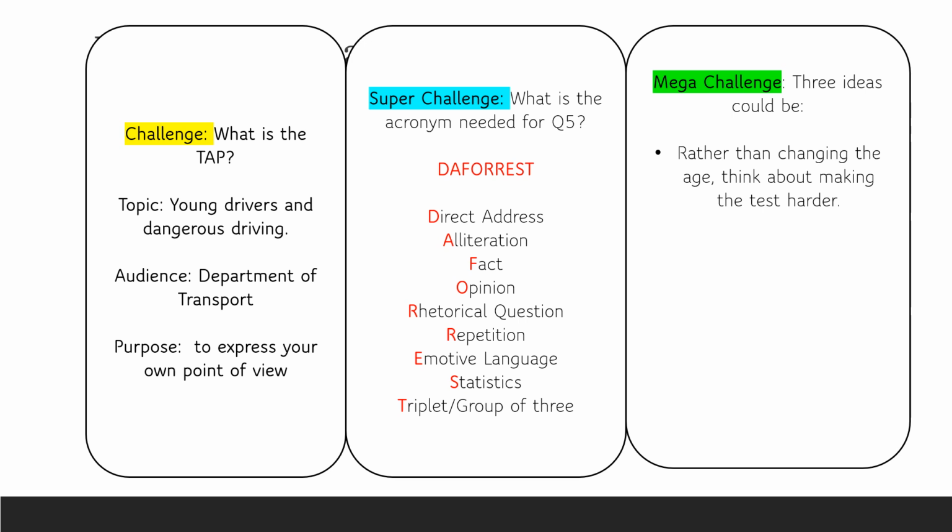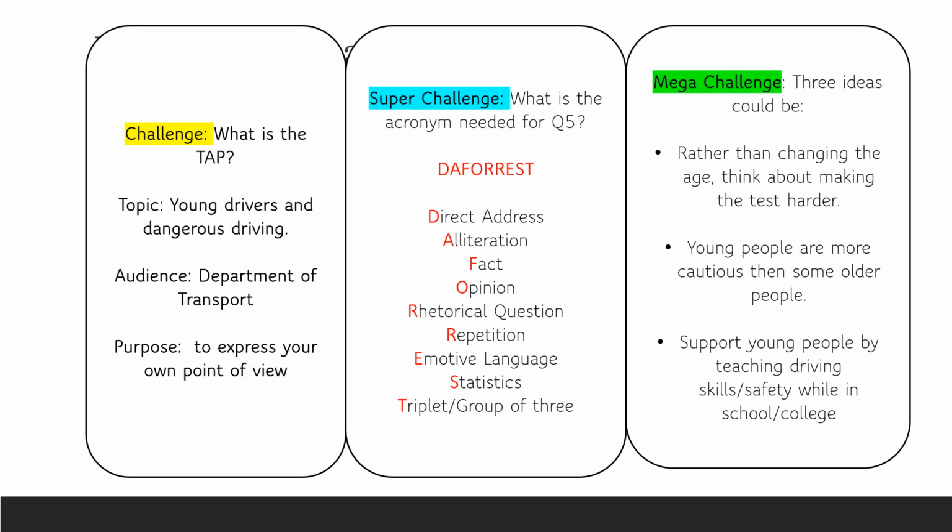So first thing that I thought about was, rather than changing the age, think about making the test harder. So if they're saying that people who do drive cars at a young age are doing it in a dangerous way, maybe the fault lies in the actual test that they're sitting. The next one, young people are more cautious than some older people. There's certainly going to be an argument for that, especially when you think about people who might have eye problems or anything like that when they get on in years.